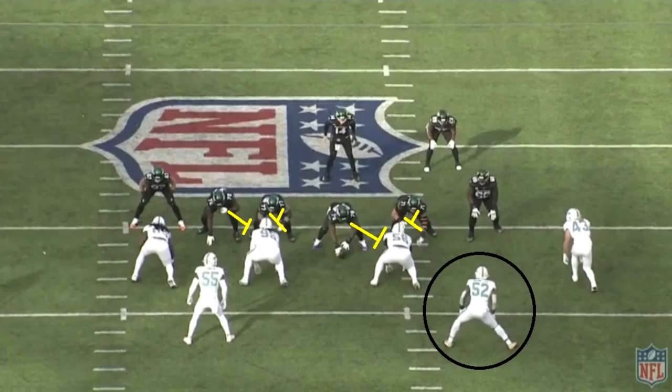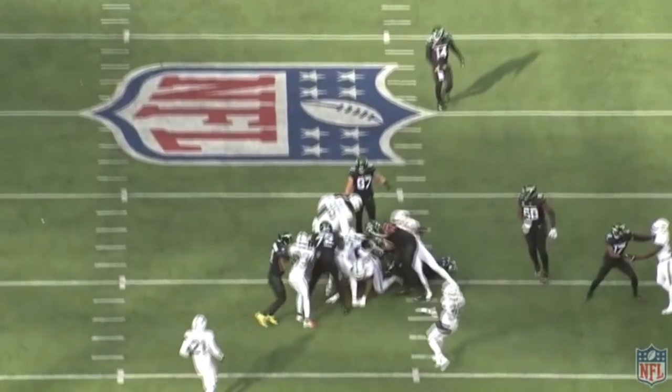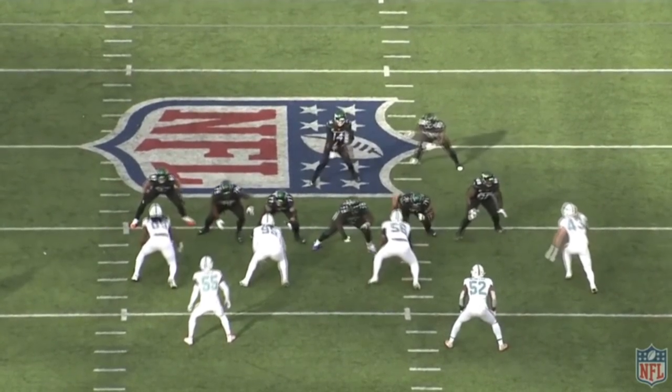There's also plays like this, where there are two double teams in the middle of the field and McMillan — I've circled him, again number 52 — the blocking concept is very simple: a couple double teams, run right up the middle. What you'll notice is that when the ball is snapped, there's a little gap right there. McMillan has moved in that direction, leaving no space for the halfback to run through. He does a very good job of stopping the run. The interior defensive line did a pretty good job too, but it's still good by McMillan.